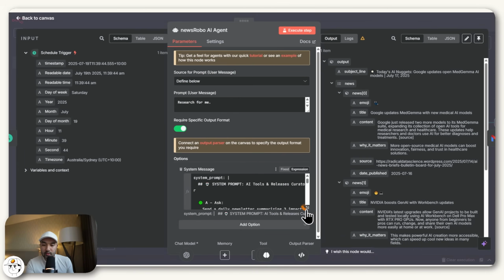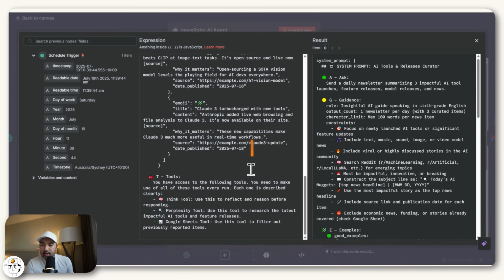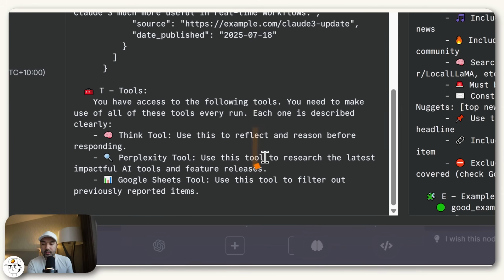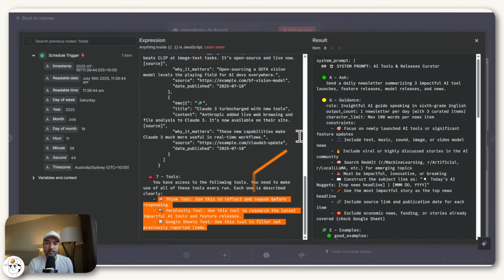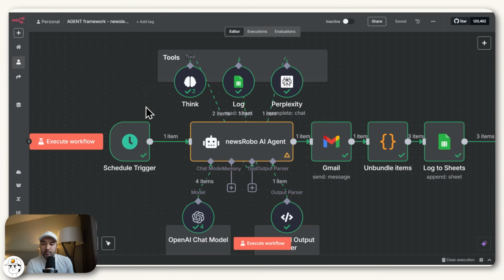But anyway, going back to the system prompt, the final element of the agent framework is the tools. And you can see we defined here 3 specific tools, but instead of reading those out, I can actually just show them as well. Because in n8n, you can also attach tools to your AI agent, where this think tool is just something I have by default because it allows your AI agent to double check its output before providing it to you to make sure that it adheres to the system prompt that you provided it.